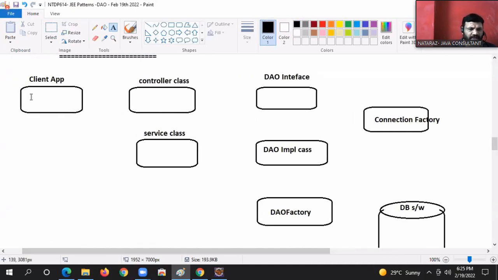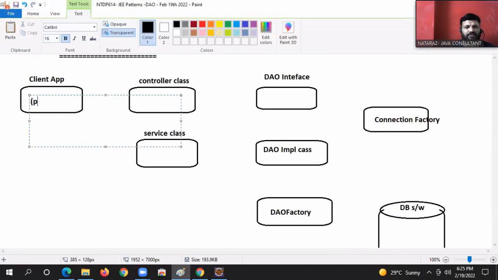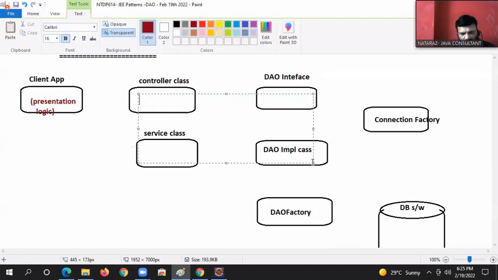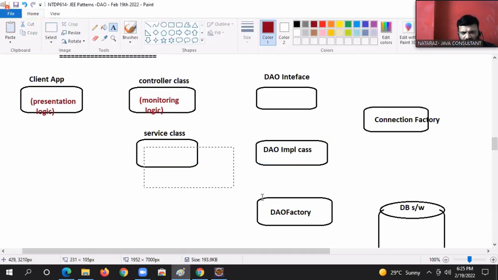Right, boss? Client application contains what logic? Presentation logic, guys. Controller contains what logic? Monitoring logic, guys. Service class contains what logic?